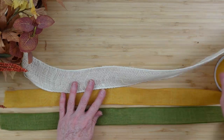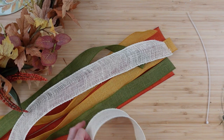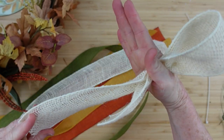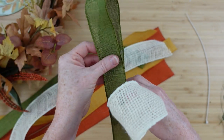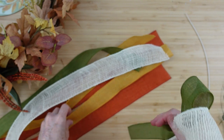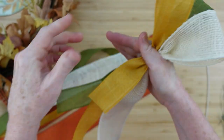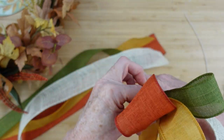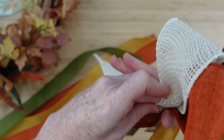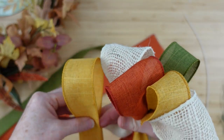I'm going to make two bows two different ways so you can decide what you like best. On the first bow I'm using two pieces each of these burlap-style wired ribbons to make a funky bow. When we fold it over and make the loop, we're going to leave one strand longer than the other. Each loop is about four inches across. This rust-colored ribbon is from Dollar Tree, one is from BurlapFabric.com, and the green and gold came from Hobby Lobby at 50% off.